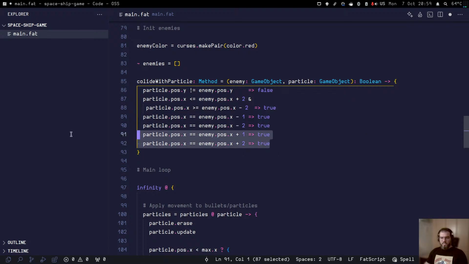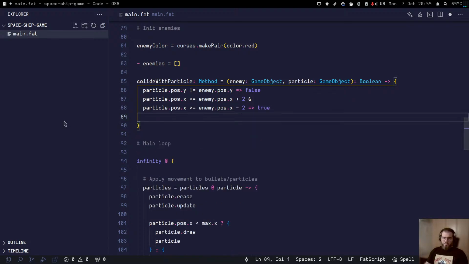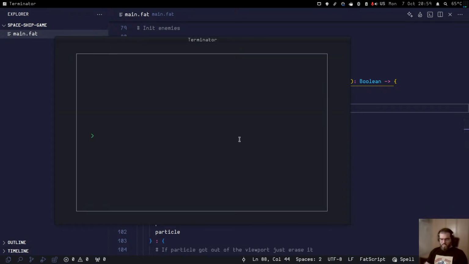Yeah, I think that's actually better. I'm not entirely sure that this is actually better, but let's just see for ourselves. If I shoot it, it still works. So I guess that must be right.